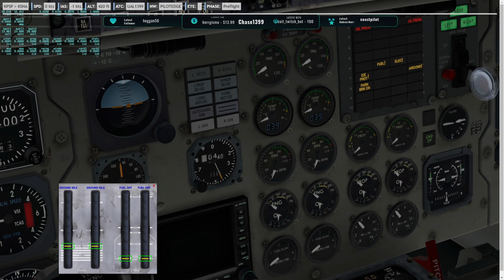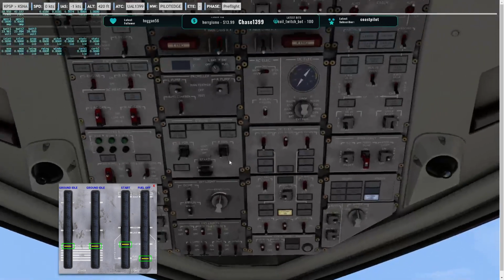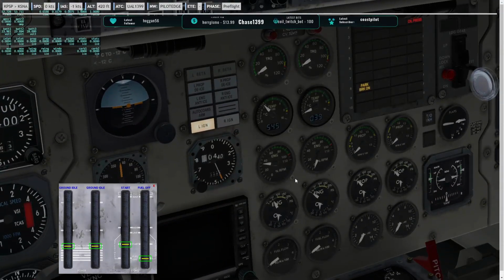Okay. Add fuel 20 NG. 20. Go to start. Turn on the ignition. To SoCal departure, 792. Once we get into the green, we'll crank on the generator.